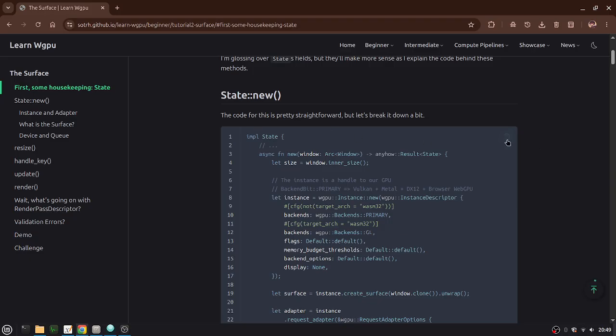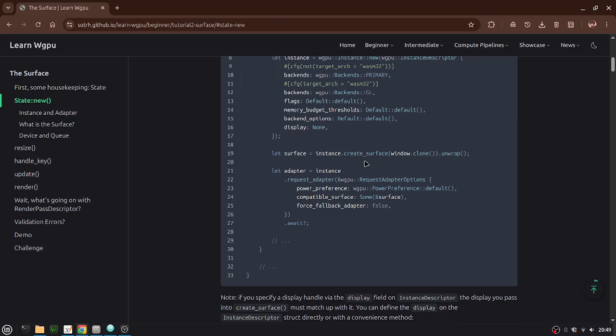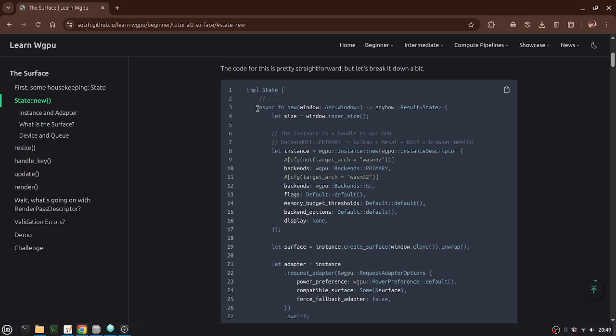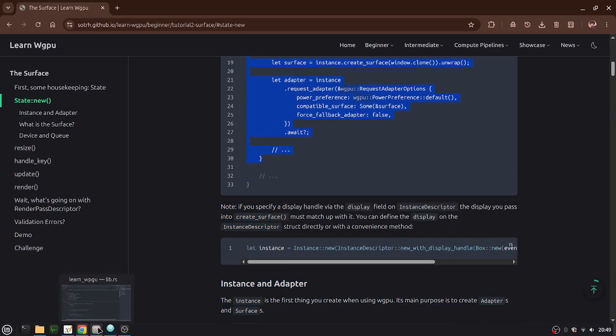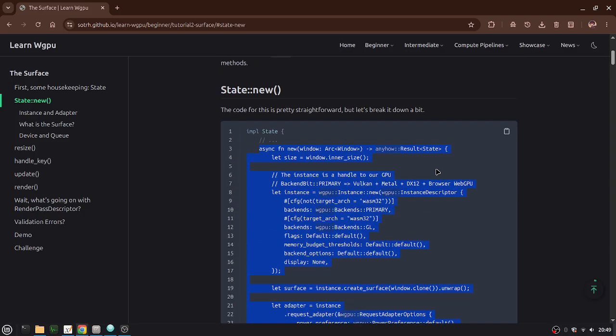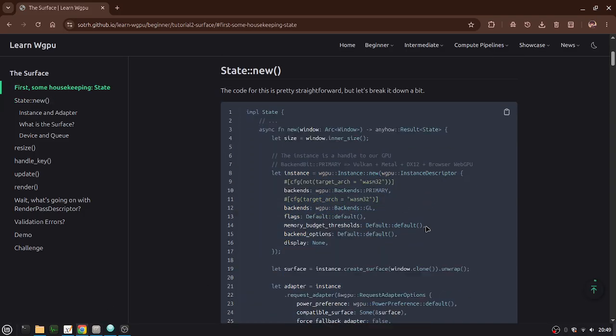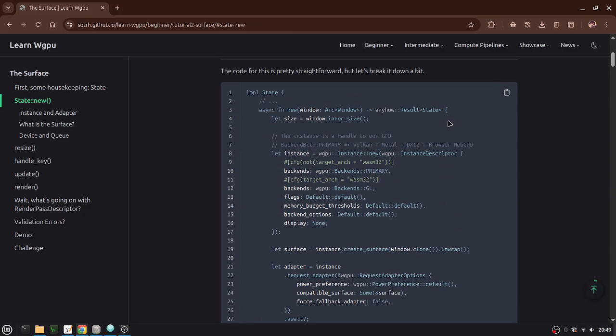Implement. So this is the async new function. Let's just go through it first. It gets a size from the window, the inner size, whatever that means, just the general size.